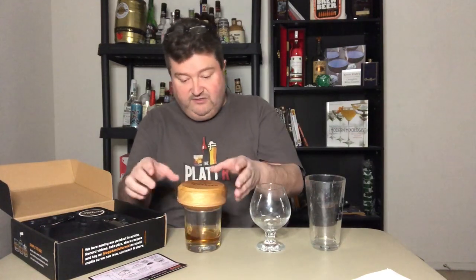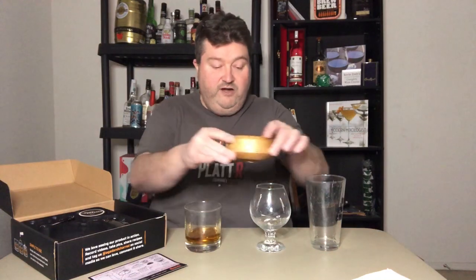This reminds me of some of the high-end cigar torches I used to see in some of the lounges I worked. Next is the main apparatus, the smoking apparatus itself. It comes in three pieces: there's the bottom, a little mesh thimble where you put your chips in, and then the top. The way the bottom is cut, it can fit on any size glass — their classic rocks glass, snifter, even a tumbler, martini glass — it really works great with a ton of different glasses.